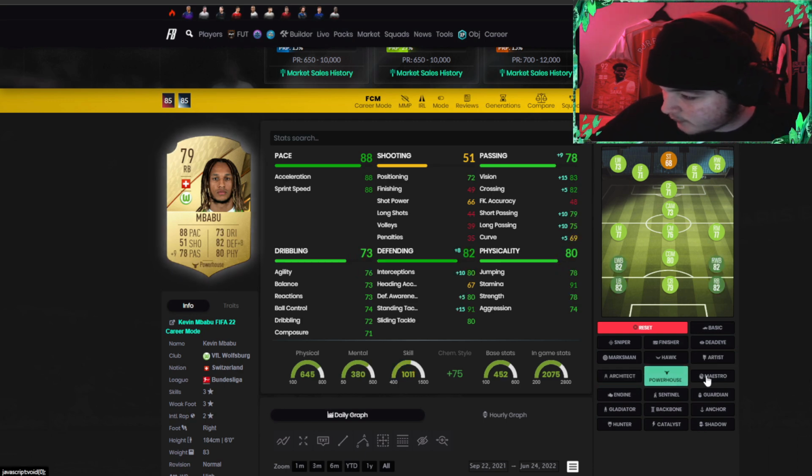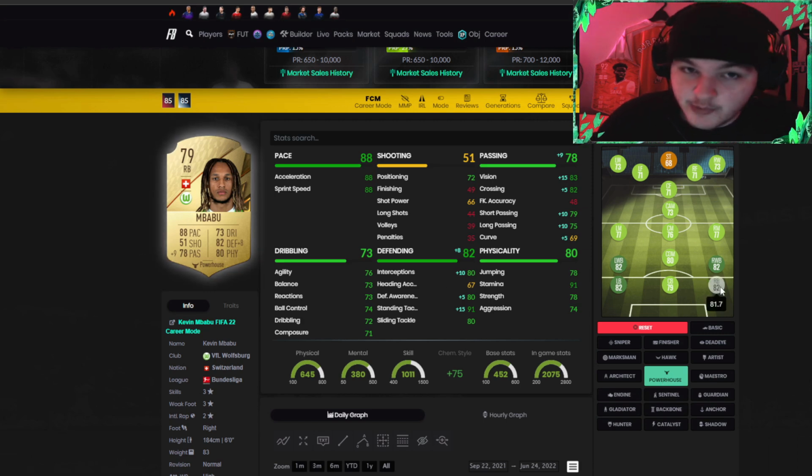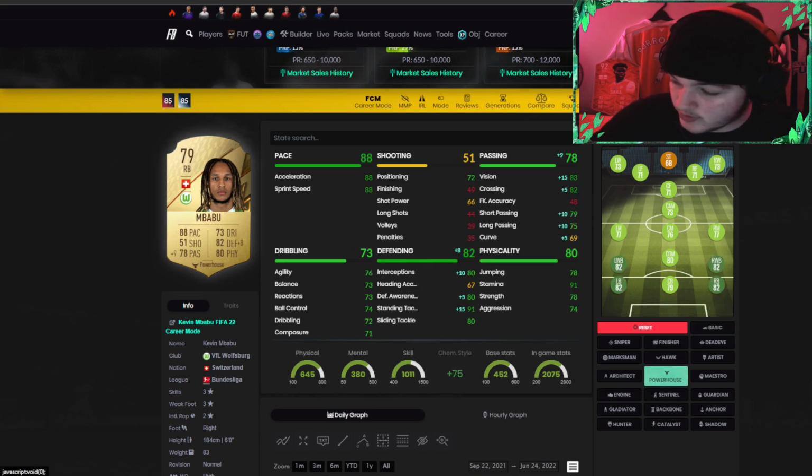Let's see if there's any other ones that make him good. There we go. You could go for this. You could definitely go for a powerhouse. Makes him an 82 rated fullback in game compared to the usual 80 rated he would be with no chemistry style. So I mean, a powerhouse puts him up a couple ratings in game. Gives him a +9 passing, +8 defending, and it does also give him a crossing boost. Only +5 this time, but it's still not too bad. 82 crossing is all good.